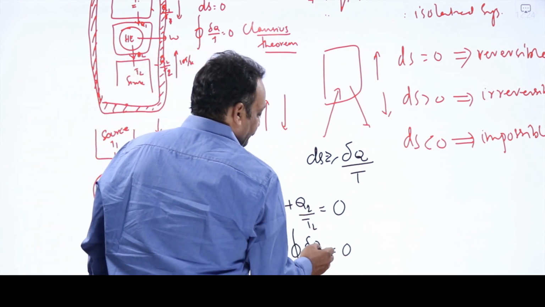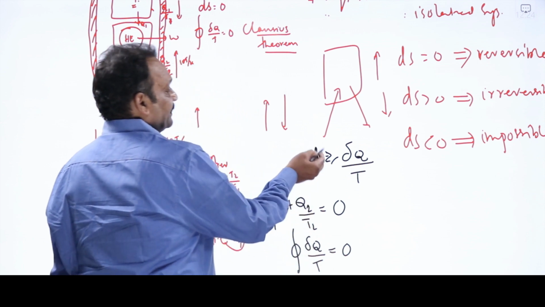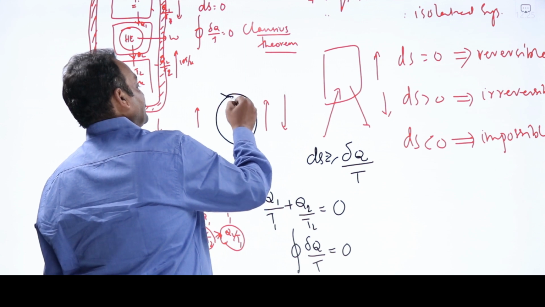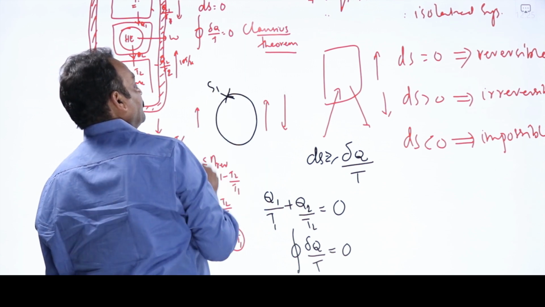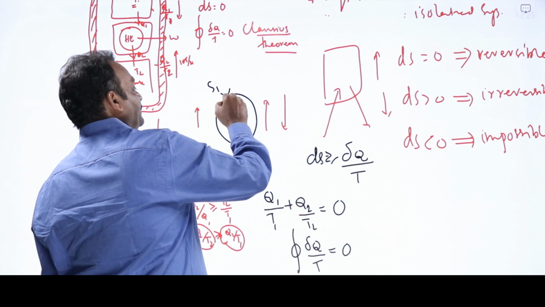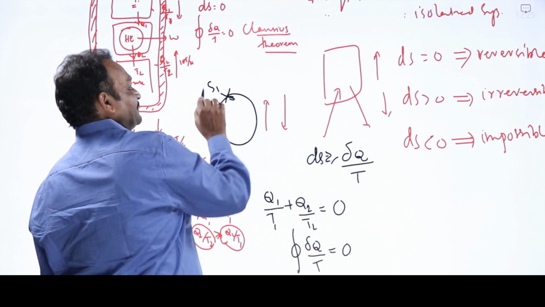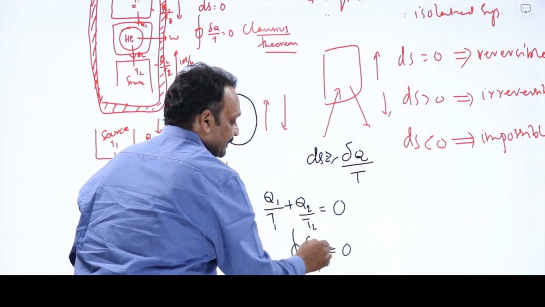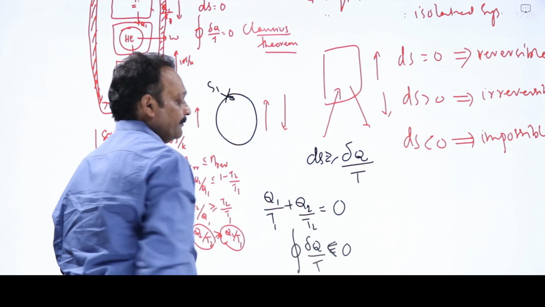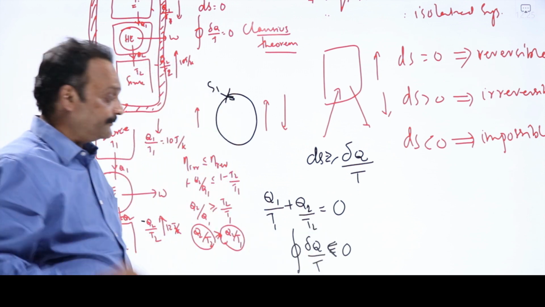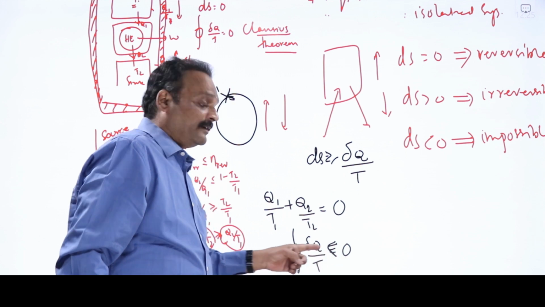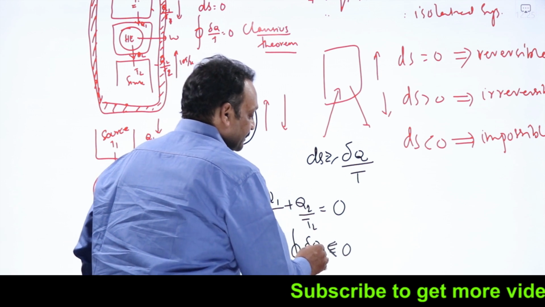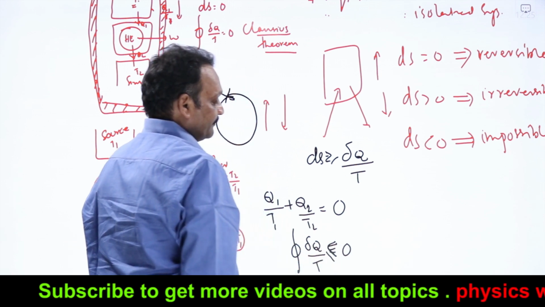Now if it is an irreversible cyclic process, dS is greater than delta Q by T. But for a system, as the process is cyclic, if the initial entropy is S1, after going back to the same initial point its final entropy should also be S1, so dS must be equal to 0. That means delta Q by T should be less than 0 if the cyclic process of a system is irreversible. For an irreversible cyclic process, circular integral delta Q by T is less than 0. For a reversible cyclic process, circular integral delta Q by T is equal to 0.